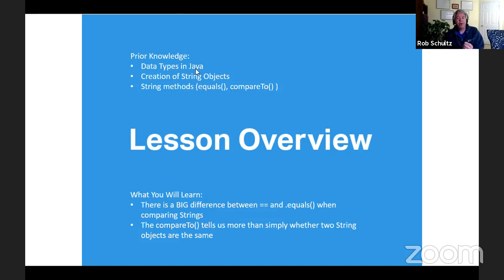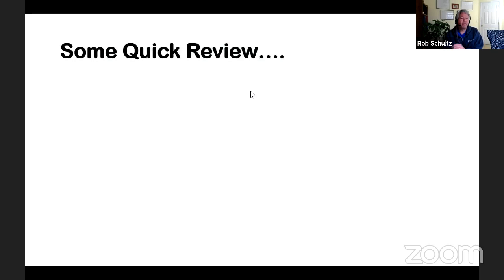So some prior knowledge that might be helpful is data types in Java, how to create strings, and if you've had some exposure to equals and compareTo, that might be helpful as well. But if not, we're going to go over them today, okay? So we're going to start with a little bit of quick review. We're going to go all the way back, and this is something that would probably be covered, I know every teacher teaches a little bit differently, in my class, probably during the first week or 2 weeks of the year, of maybe my intro class, or if you're in a class where you don't have a prerequisite intro course, this might be the first few days of your AP Computer Science A.